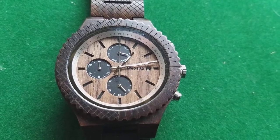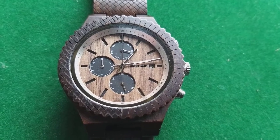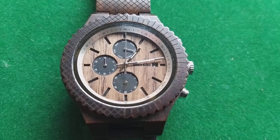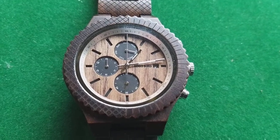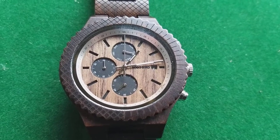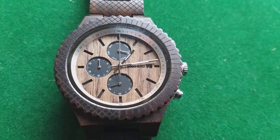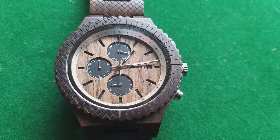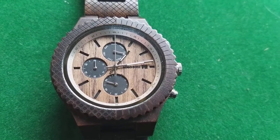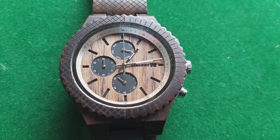That is not a bad thing but it's also not a good thing, because if you wear this watch you often forget you are wearing a watch. It makes you a little less careful — and with a wooden watch you have to be a little more careful. Stainless steel can take some punches; wood will easily chip, scratch, or dent. And yeah, it looks really good so you don't want that to happen.